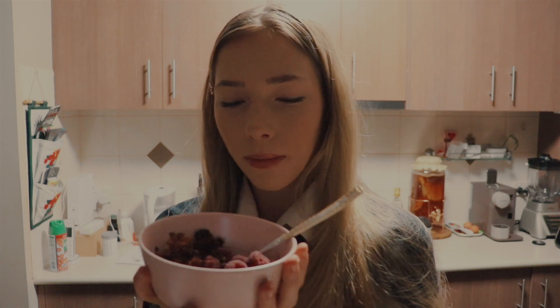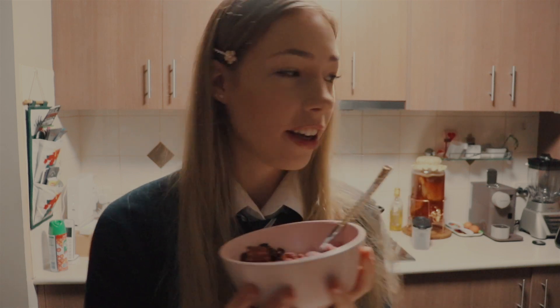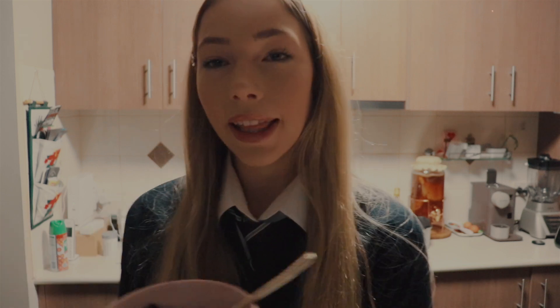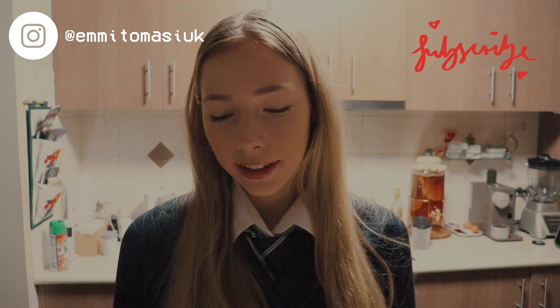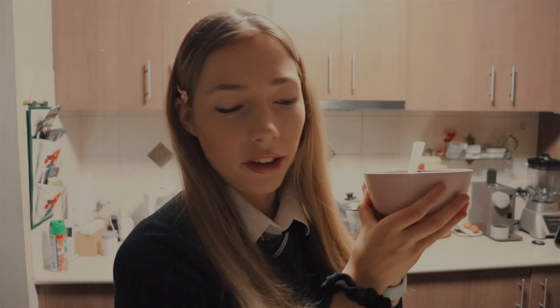So that's my breakfast — it's a yogurt bowl with vegan yogurt. I like this Alpro yogurt that we have in Australia. I mix it with a bit of agave because I like a little sweetness. Then I pair it with homemade granola using Sarah's Day's chocolate buckwheat recipe — it's really good. I make it nearly every Saturday because I use granola throughout the week. Then I paired it with some raspberries and that's my breakfast.